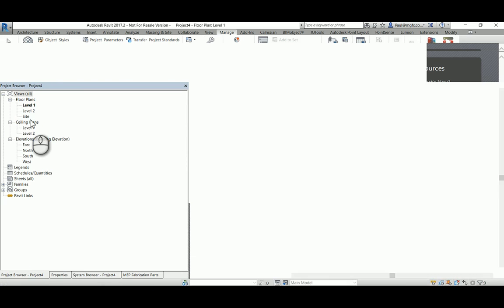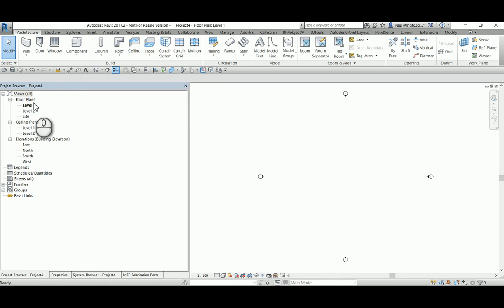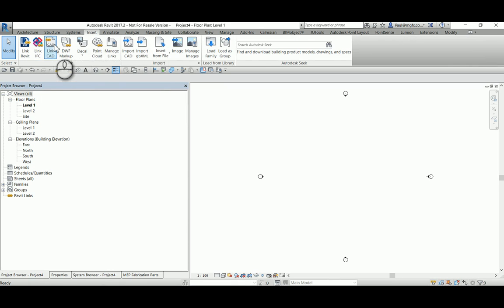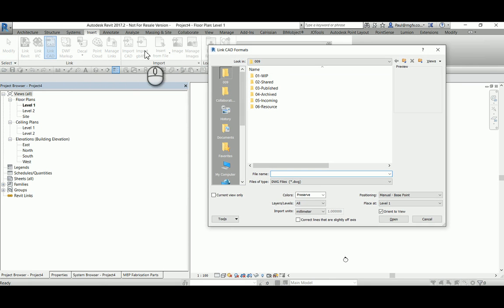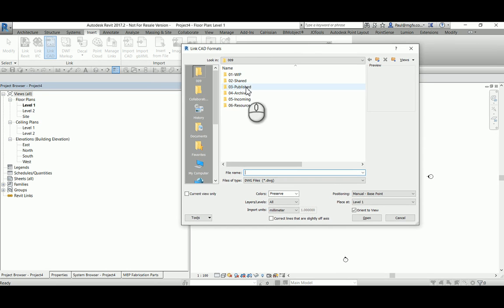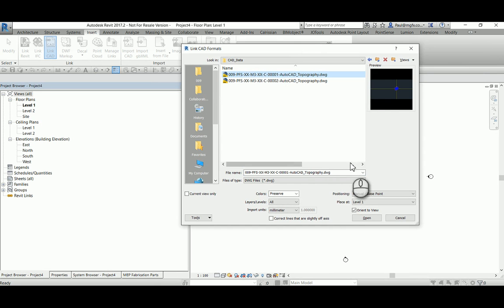And I'm inserting the CAD drawing as a link. Remember, don't insert CAD files or import CAD files unless you mean to explode them. And I'm going to go to my shared directory to CAD data, and I'm going to bring in that file.